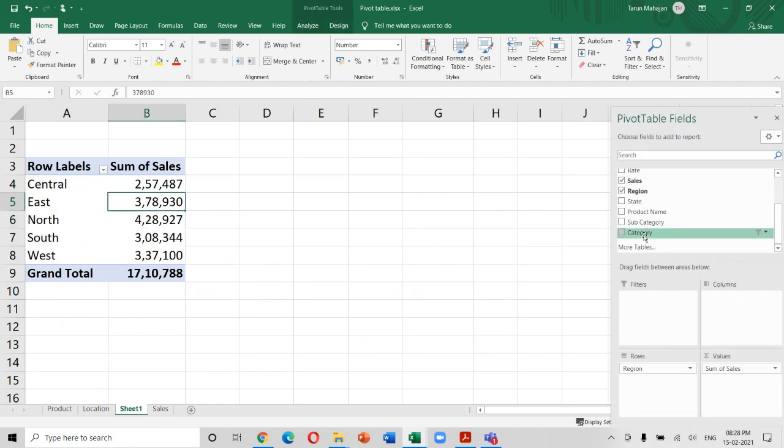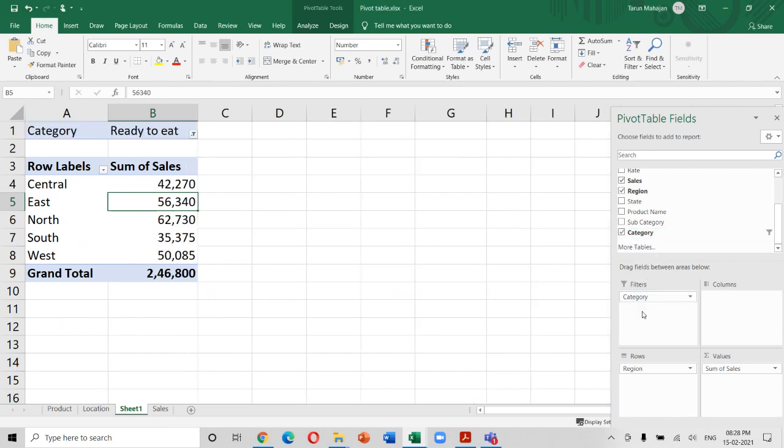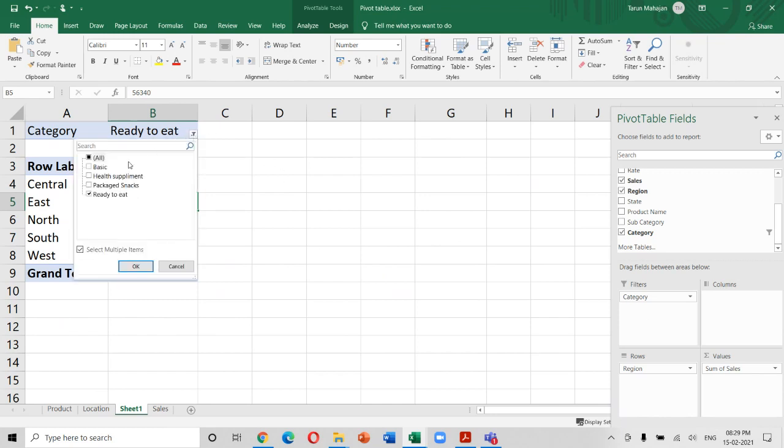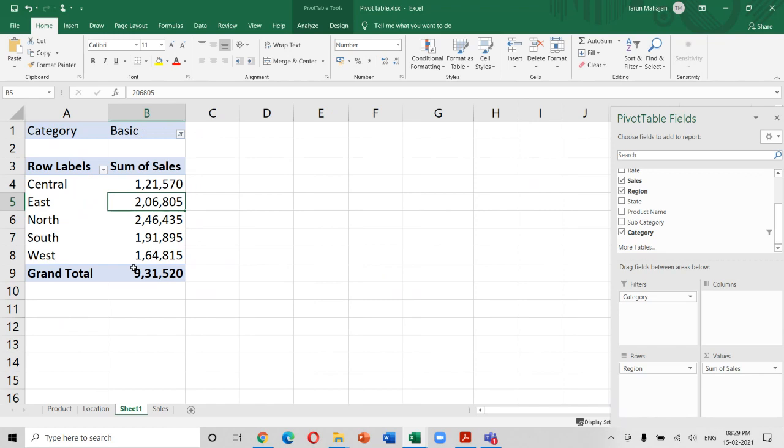I choose category and put category in filter. If I want to choose multiple items, I'll take this. If I just want to choose any one item, I'll untick this and say only show me basic items. So this is basic items only.